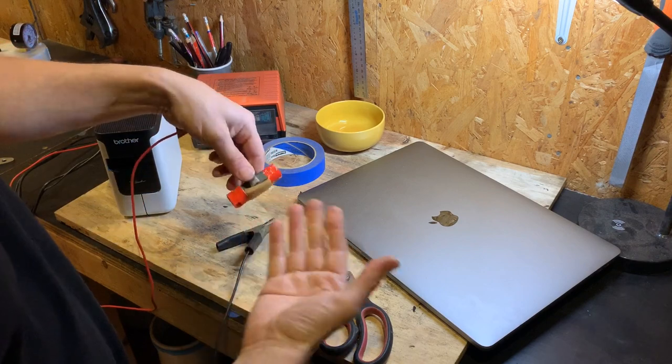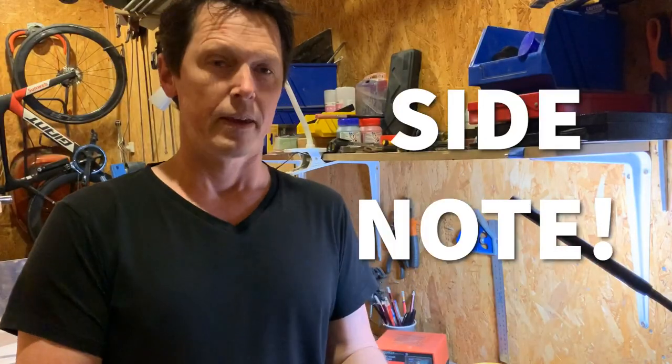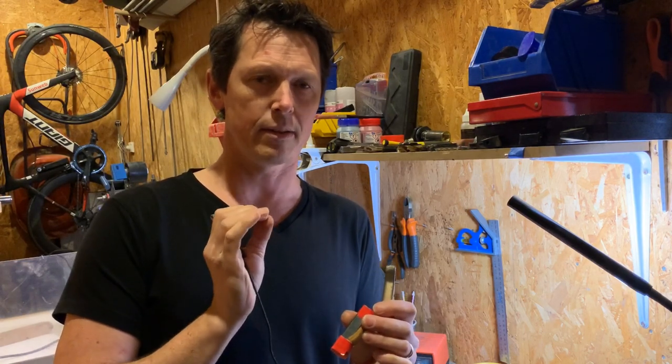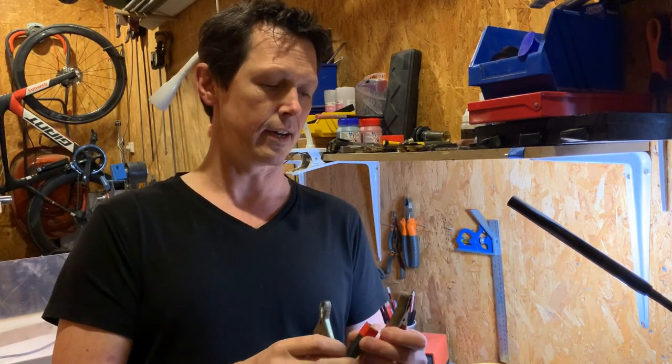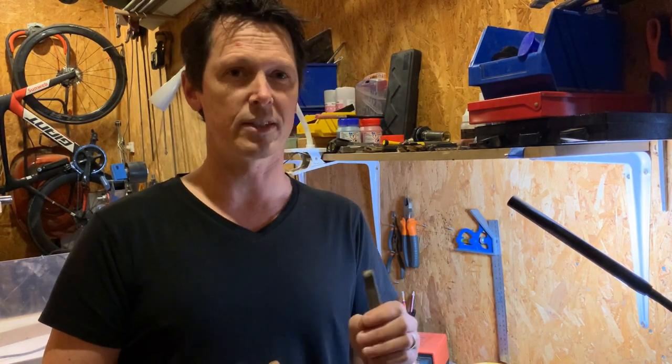You roll the electrode back and forth where the salty solution touches the knife through the stencil, and it eats in and causes it to go black. Quick note: you can use AC or DC power, but there's a big difference in results. With AC you get a dark etch mark but no depth. With DC you get dark as well but it eats into the steel — DC etches deeper. I'm going with DC. Also, I've found if I connect the positive to the steel and the negative to the block, you get a much more effective etch. I've only done this twice — the first time was a bit of a schmozzle, the second time worked really well.